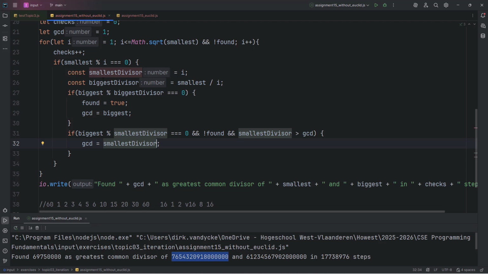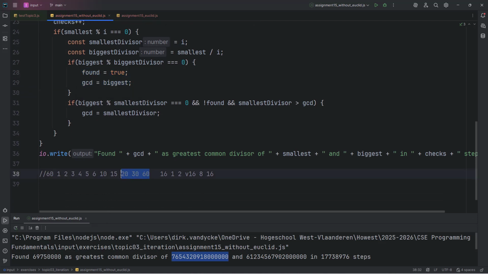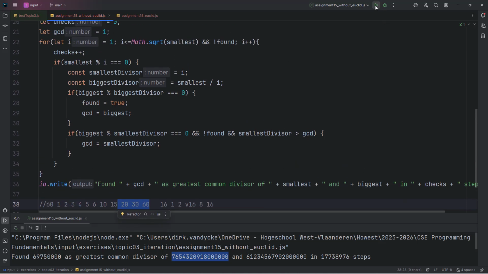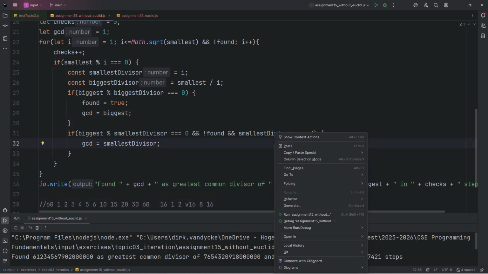So in the case of the smallest divisor, I can only be sure that it is the biggest one after I've checked all of them. So the best I can do is each time I find a bigger one, save this one as the GCD. If I find the biggest one to be a common divisor, then it's surely the biggest one, because I'm checking from the back end to the left. Well, I'm actually starting on the left hand side going up, but the complementary ones thus give us the biggest one going down. Let's see what this gives me. A lot more steps, of course.